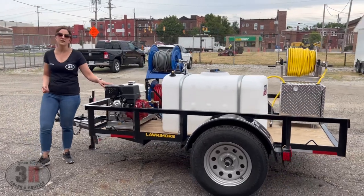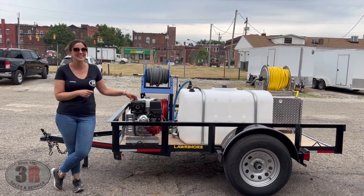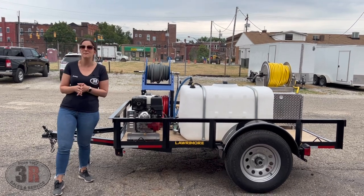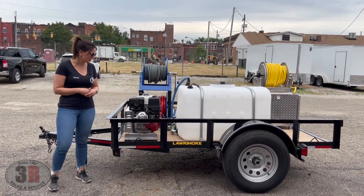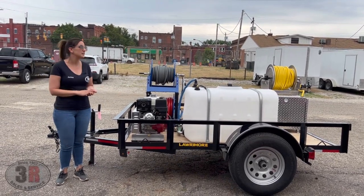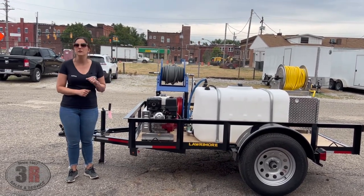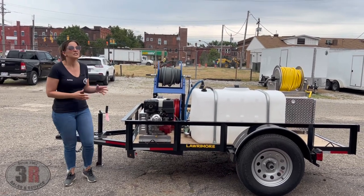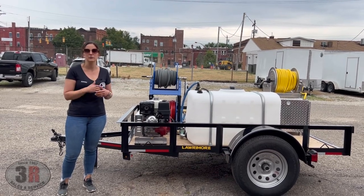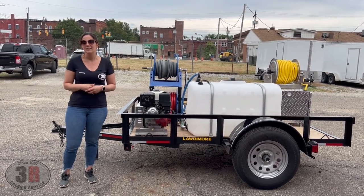The pressure washer — we've got the Honda GX390 engine, it's a pull start with the Comet RW series five and a half gallon pump. This is a nice heavy duty pressure washer on an aluminum base so it's corrosion resistant. We've got plenty of filters on here — we've got a filter on the end of the dipstick for the soft wash system, a big tea strainer filter that goes to the pressure washer, and another filter to prevent anything from going into your tank on the incoming line between the hose reel and your tank. Lots of ways to keep your pump and your equipment protected from anything that comes out of those spigots you hook up to.